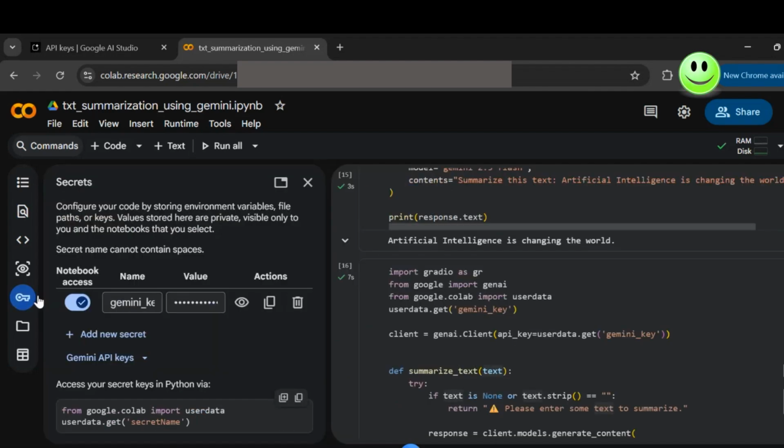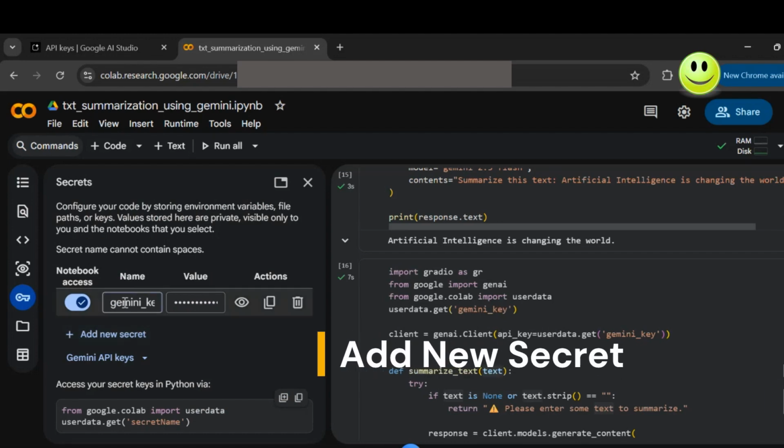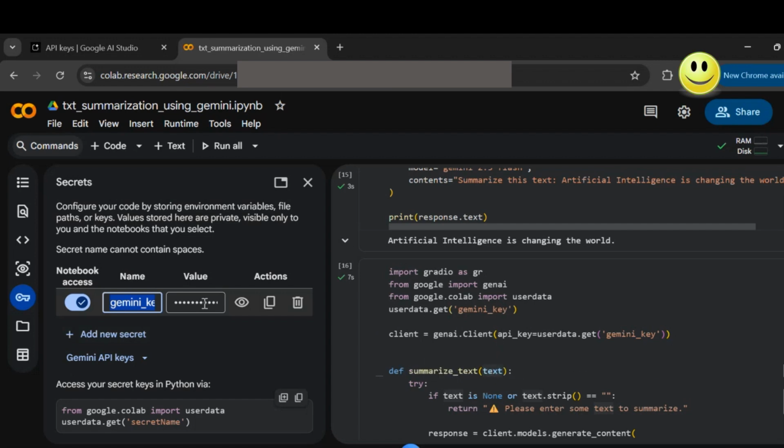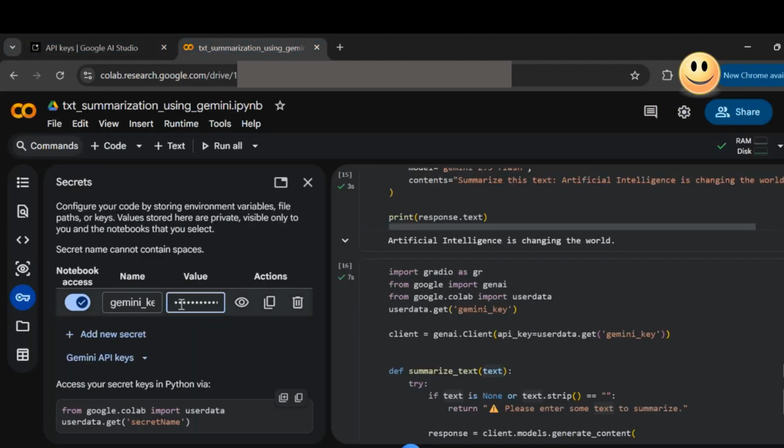We will be coming here and going to add new secret. We'll give a name to our key and paste the key that we have copied from here. Then just take this code from here.